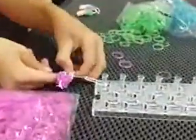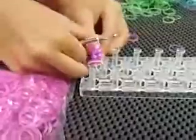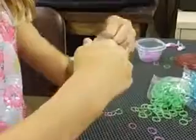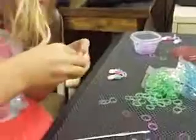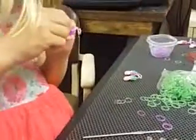Then you take a white band and put it on your peg, then slip that through, and make another slip knot if you want, or you can make something different like a knot. Slip it, and if you don't want to see that slip knot on the back, you can twist it and push it over the top, and then do that again. If you don't want it curved and it doesn't have a hole, you can do this if you want.